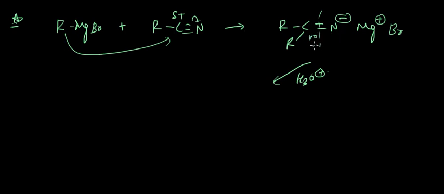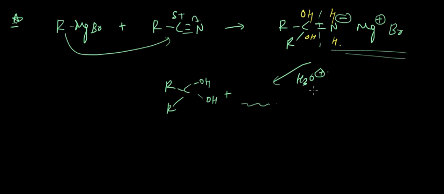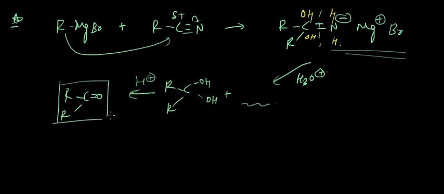Okay, next, if we do the hydrolysis of this compound, again you can see that we can have OH here and H here. So finally we'll get something like OH here plus, and you can draw the product which is formed by this. So this is the major product formed. Okay, not yet. We can actually do the hydrolysis even more, and we can get a ketone group again.